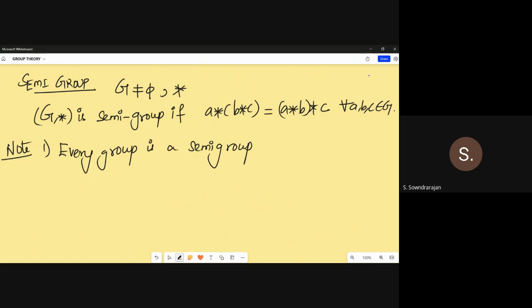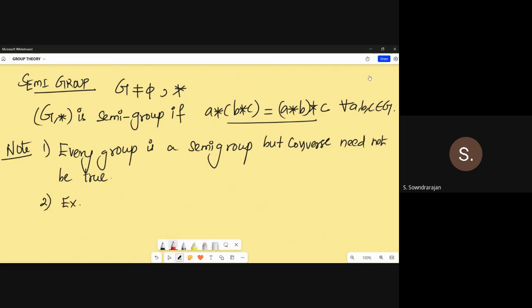But the converse need not be true, because here it is only the associative law. Again, we can give an example.